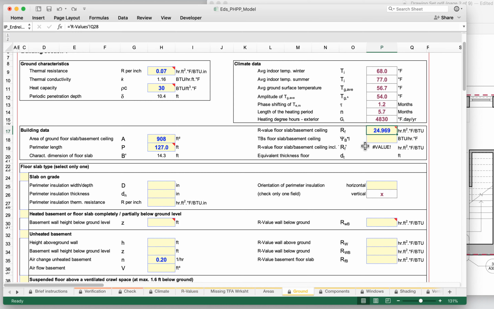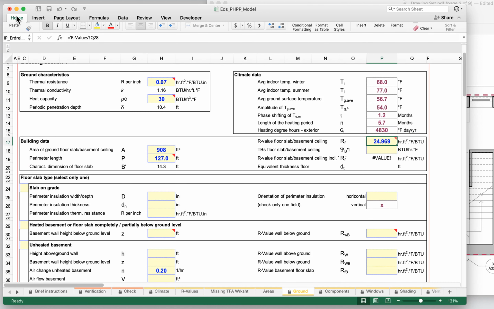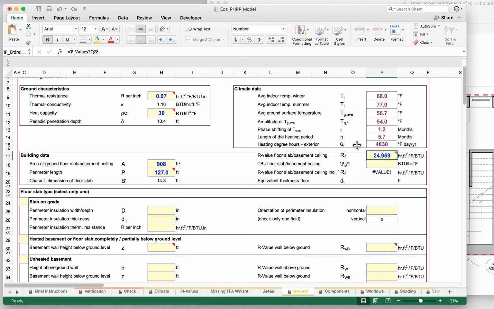Now, the one warning I would give you about that is just make it obvious that it's a link. What I like to do is, when I link something like that, I come up into my home view and give it a different styling. Maybe I'll give it a grayish background, and maybe I'll italicize the numbers so that it's really clear to me six months from now, oh hey, that's a linked value. Don't just start typing numbers in there. Remember, you linked this one on purpose to some other worksheet, some other cell.